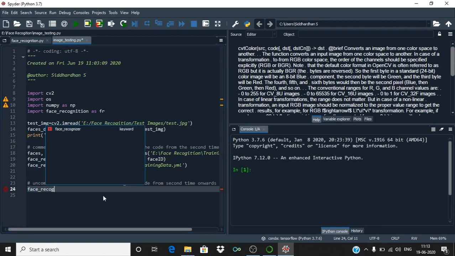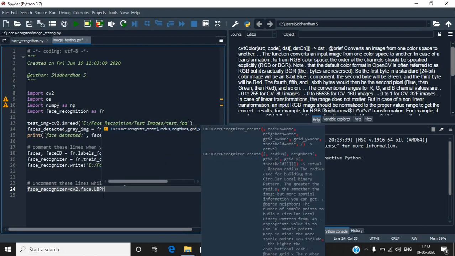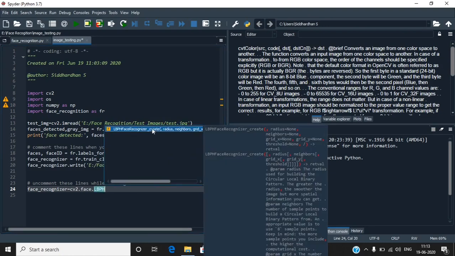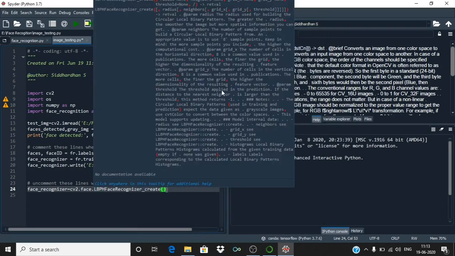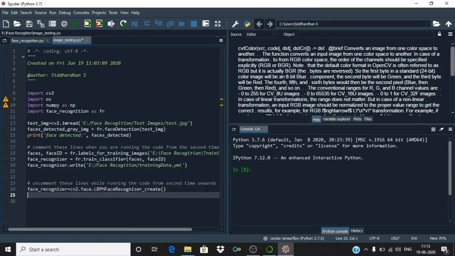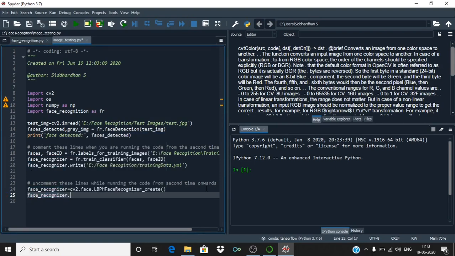Face recognizer is equal to cv2 dot face dot, the model we used before, LBPH face recognizer create. Then face recognizer dot read.